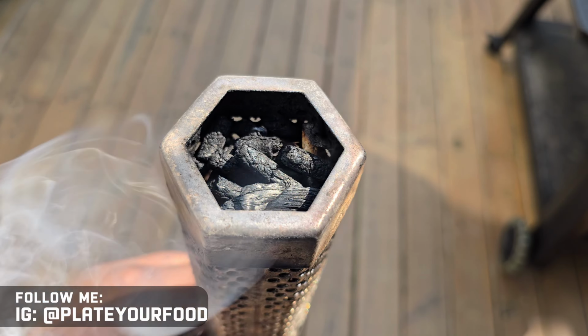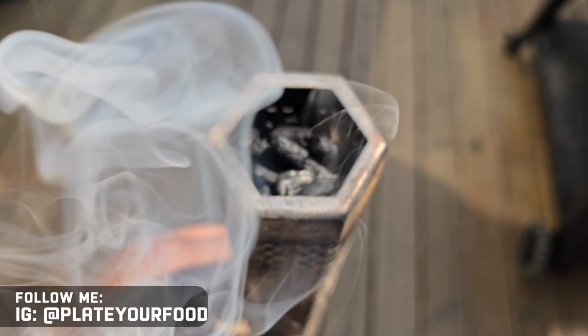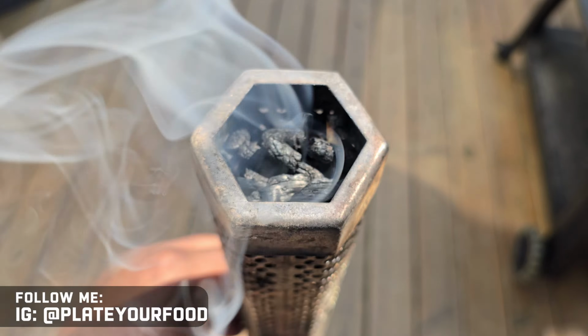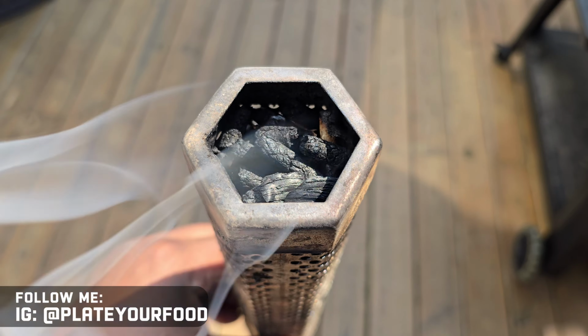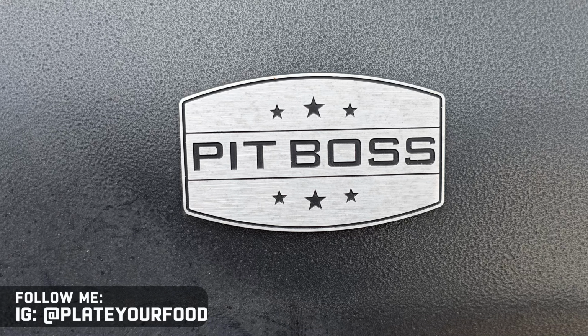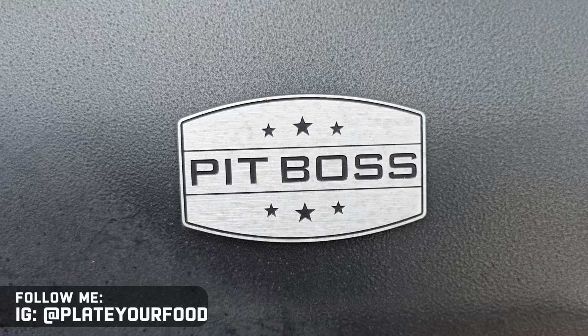So I got my smoke tube lit. I got it filled with pellets, and I've also got some hickory chunks in here. So we're gonna add this into the pit so that as the pellet smoker is rolling, I get extra smoke on that pig. All right, so it's the next day, guys, and I wanna take a moment to show you how I've got my Pit Boss 1150 set up.